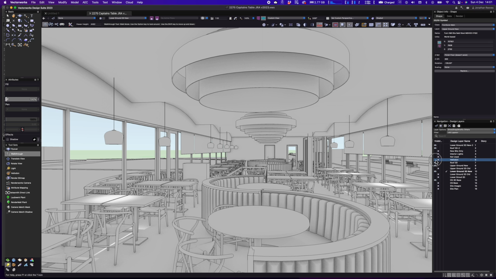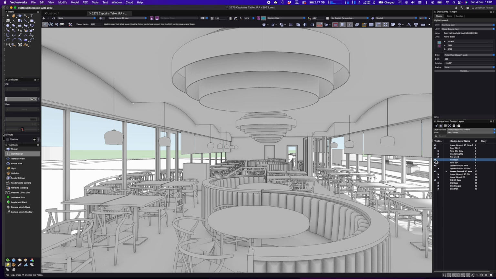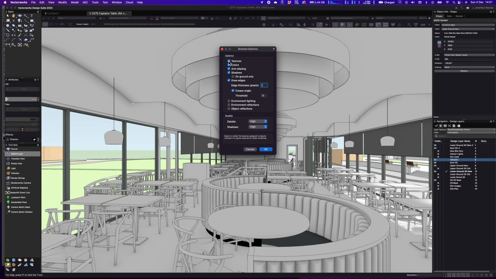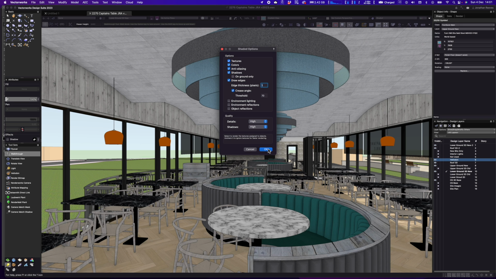So it looks kind of cool with the heliodons and the shadows on, I think, and things like ambient occlusion. Good, okay, so the very next setting then, we're going to go down to shaded options, and yes, let's turn the colours back on, and let's most importantly put the textures back on. Now I think I've actually got a save view of this already, so I might just jump back to that save view. Let's just see how quick that is to render up and put that back on.